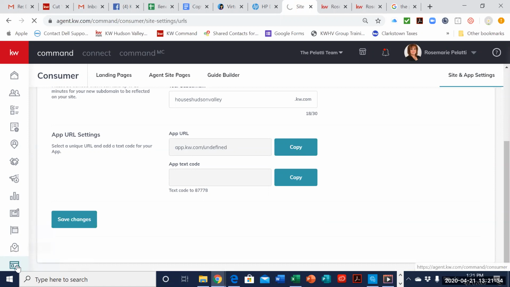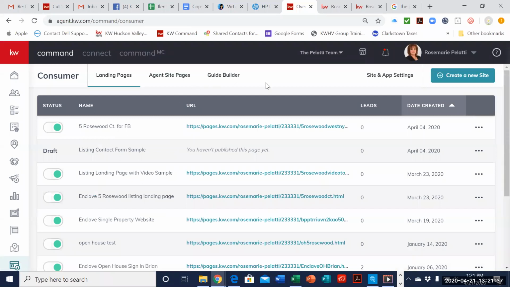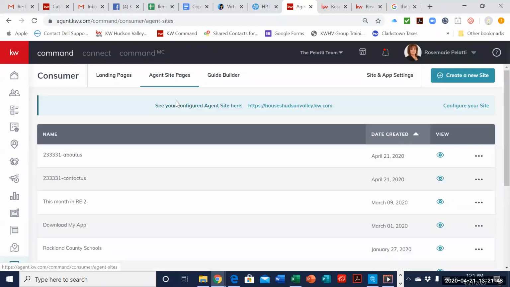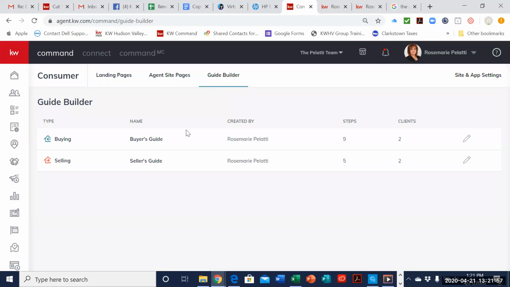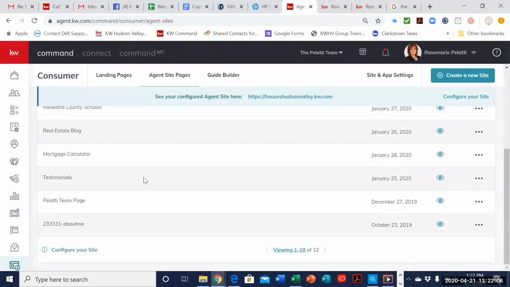Mine keeps losing it too, Eileen. I have a call out to KWRI support. I just checked an hour ago and it was there, and then it wasn't, and then it was. And I'm having a problem with the seller guides too. They're changed on my command site, but they're not on my phone app. Which phone app are you talking about? The consumer app, the KW app. Yeah, that one. I changed them weeks ago and they keep telling me it takes 24 to 72 hours and it's been like 3 weeks. Oh, okay. You know what? I haven't done it recently, so I wasn't aware of that.